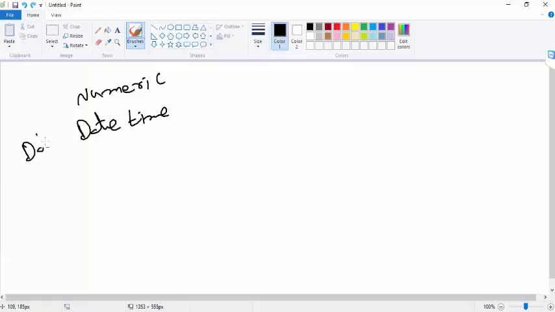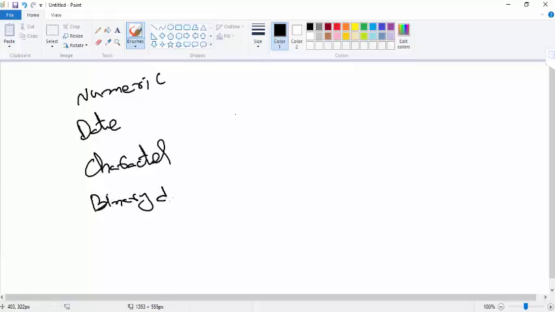There are different formats. After that, you'll also have the character data types, for storing any characters. And after that, you've got the binary data type. Binary means you'll have 0 and 1.